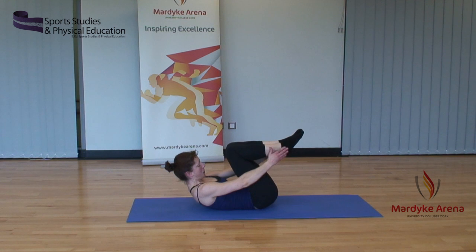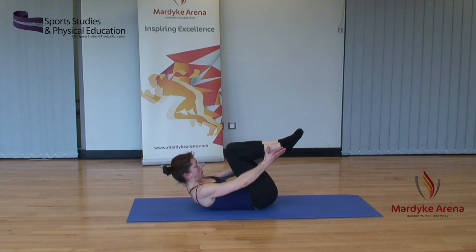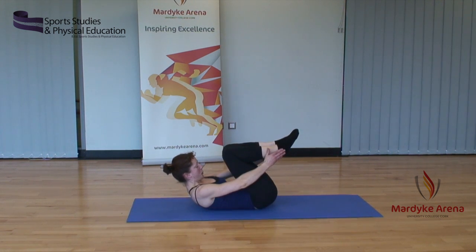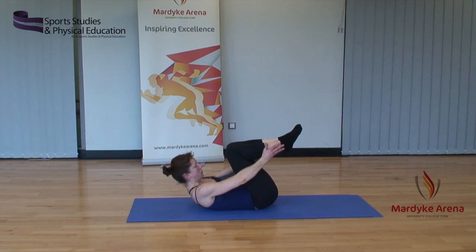3 more. These are good. If you have room when the arms come in, it's a big circle. Palms face the ceiling. And then just 1 more. Exhale in, and then you have a little rest. Release the neck and the low back.